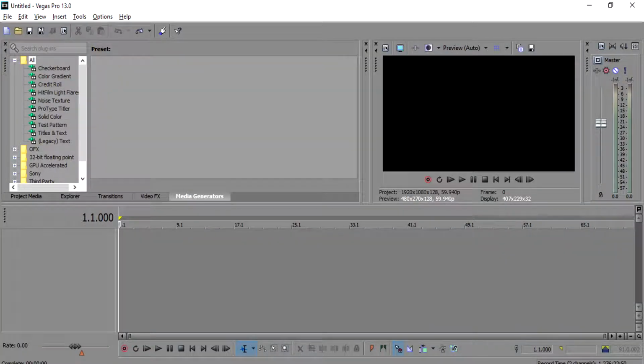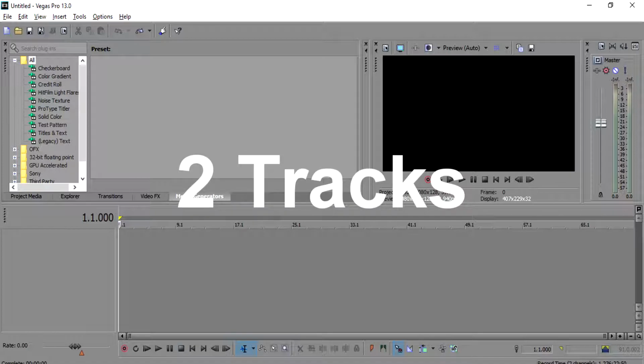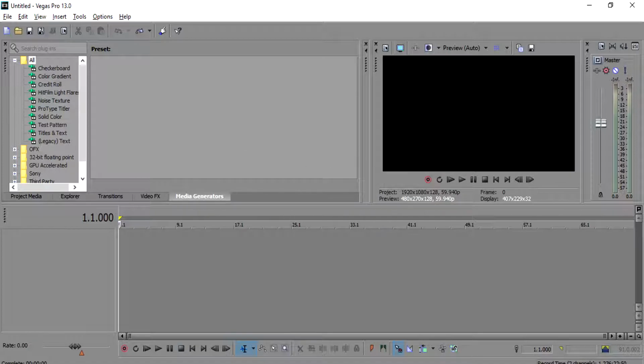So, once you've made this initial remix with the screen being still, render that. And now, open up a new project and put the remix in at least 2 tracks. You only really need 1 audio track, to be honest, but you want more than just 1 video track. You want at least 2.